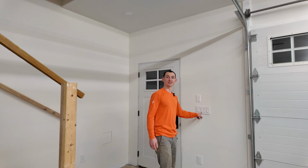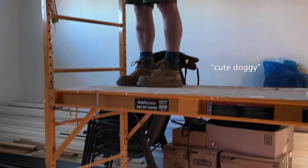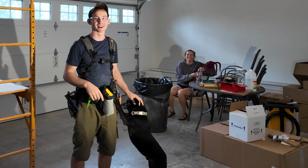It's about to be brighter than the sun in this garage, so prepare your sunglasses, folks. Holy smokes! Wire holder? Check. Romex stripper? Check. Doggy? Check. Got my main helper here, George, while Lena's painting her toes in the background.